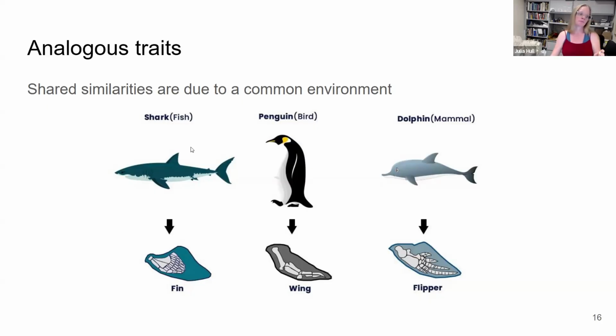So let's look at this example where we have sharks and penguins and mammals. These come from different lineages, fish and birds and mammals. But if we look at their flippers, they're all similar size, shape, and that's because they do the same job. Form follows function. So if you need to propel your body through the water, this is the most effective shape to do it. Okay. And we can look at that internal anatomy and compare those, and we can see that, especially with the shark, that is very different than what we see going on with the birds and the dolphins.